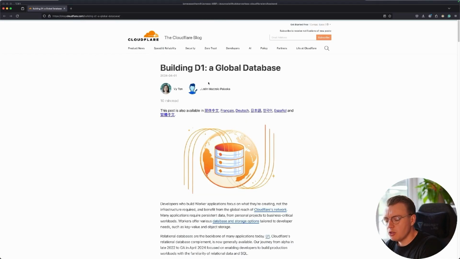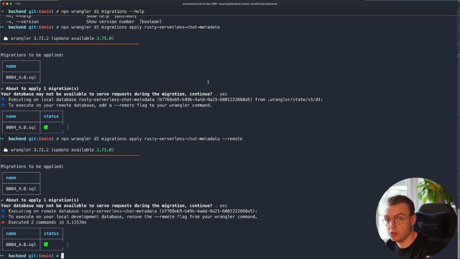Because Cloudflare workers themselves inherently run as close as possible to the user. That is kind of the point in Cloudflare. Your region is the entire globe. Wherever your users are in the world, your code is going to run as close as possible to those users. It's one of the beauties of Cloudflare. However, when you think about databases, having a database that is globally distributed across the entire globe in every possible data center is a really difficult thing to do.